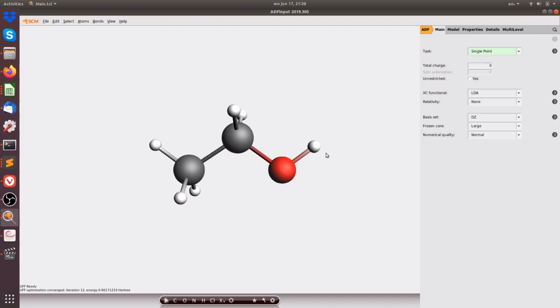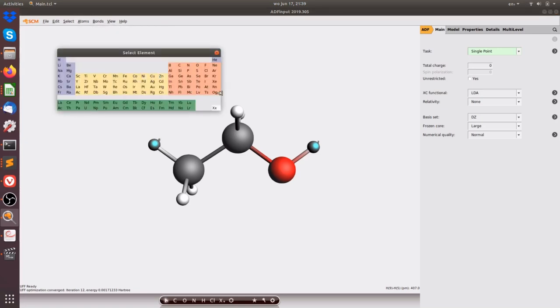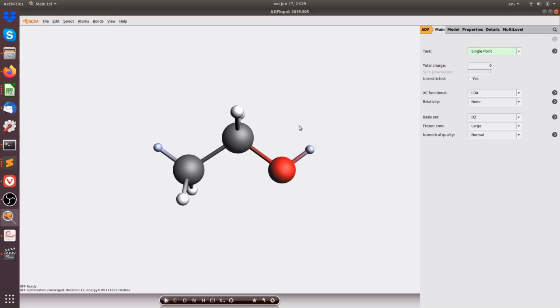So the way we do this is we select both sites. You can hit Shift, at least on Linux, and click, and so select the two hydrogens that are attached to the sites along which you want to polymerize this molecule. Once you've selected those two, you go to Atoms, change atom type, and here the periodic table will come up, and you'll want to select this XX. This is our dummy atom type. This essentially just marks atoms as non-chemical atoms that are useful for some kind of labeling reason.